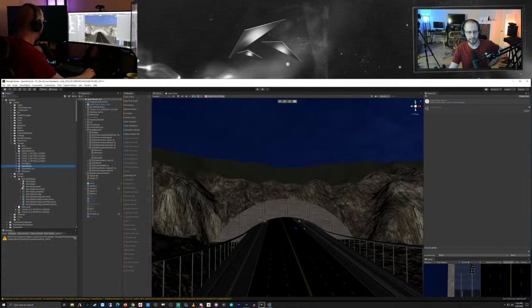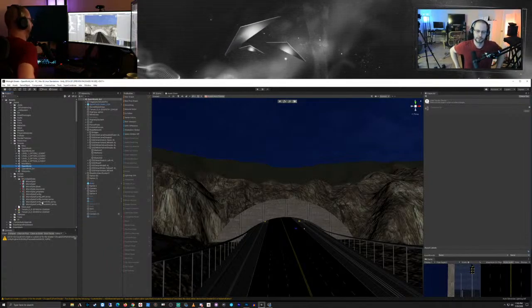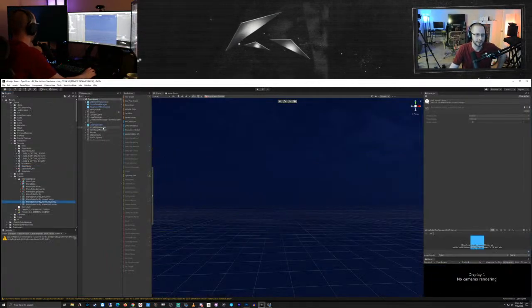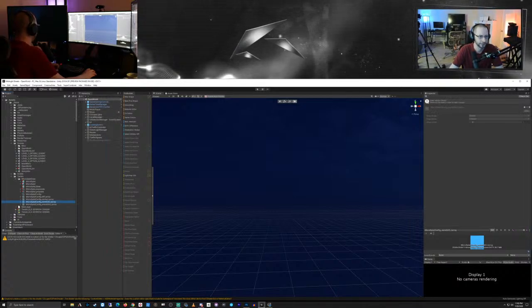I have a gameplay scene that has all of the actual physics stuff in it and scripting systems. I think this is where the player spawner is.